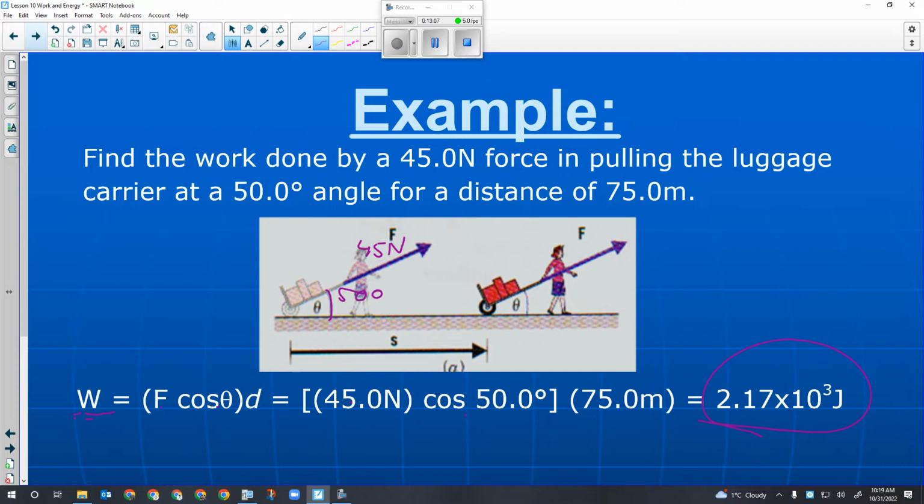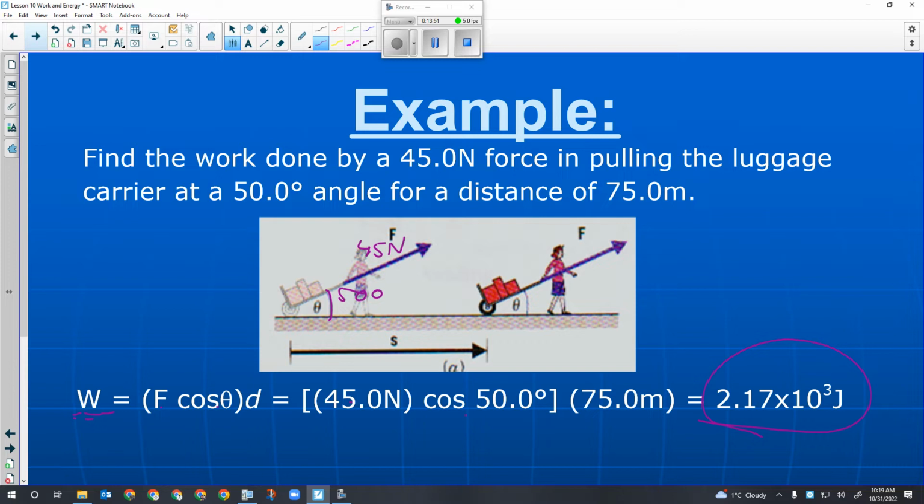Okay, now remember, the units for work are joules because they're in Newton meter. Right, force times distance. A Newton meter is a joule. Now, if the luggage doesn't change its speed, and this is a level floor, did I change the energy of the luggage? No, I didn't. I moved it at a constant speed, which means I didn't change the kinetic energy. It wasn't uphill, so I didn't change the potential energy. I didn't do any work on the luggage.